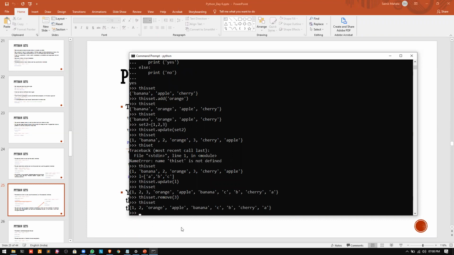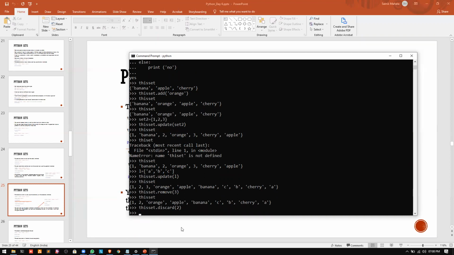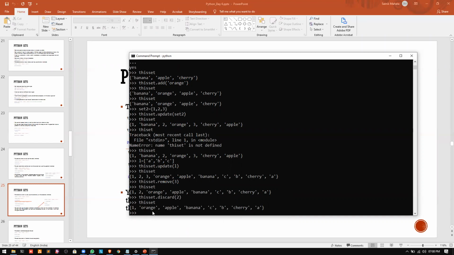The discard method also does the same thing. If I write discard instead of remove, let us discard 2. If I press enter and print this set, you can see that 2 is deleted from the set itself. So the remove method and the discard method do one and the same thing, but there are two methods, so we need to remember that also.